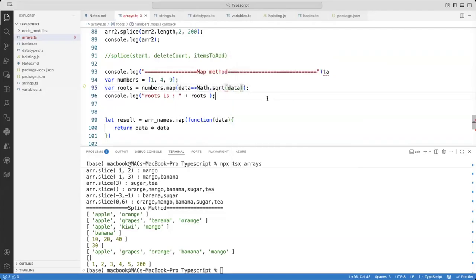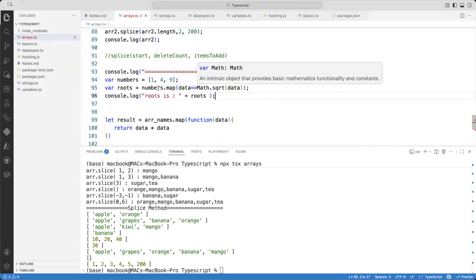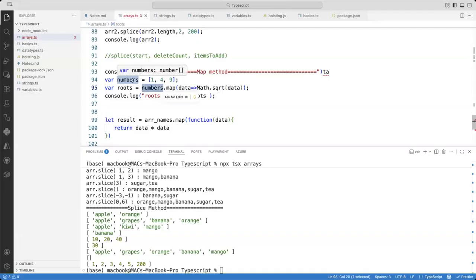Sir, how does data represent the numbers from the array? This numbers is what? This is the array name. Yes. So to collect each and every element from this array into this function, you need to provide the parameter. Right now, I want to get 1. This 1, I need to send to the map function.